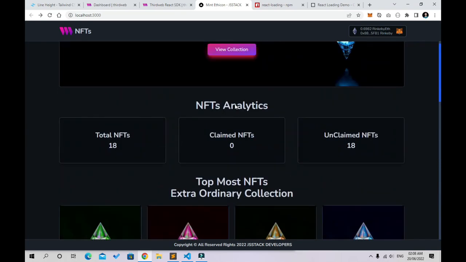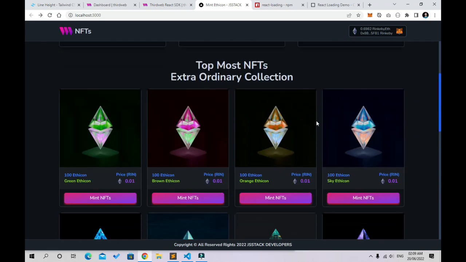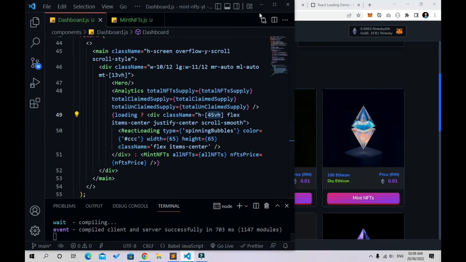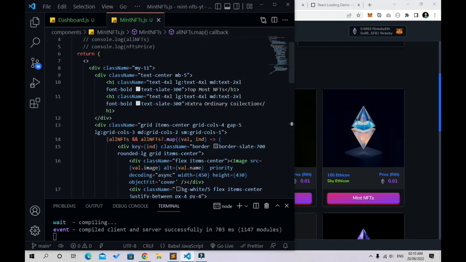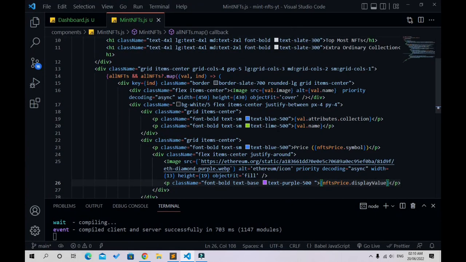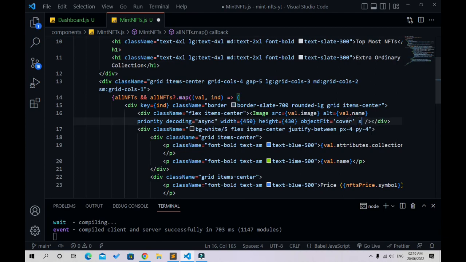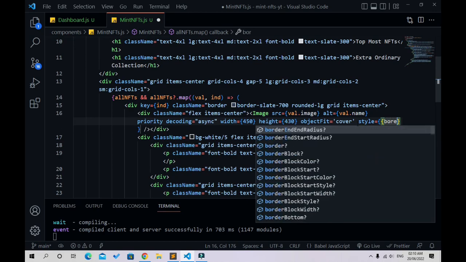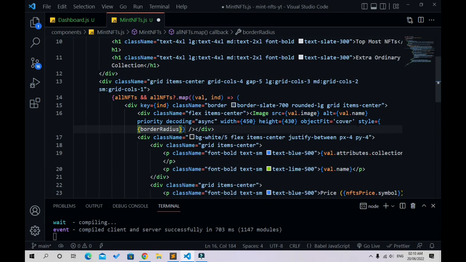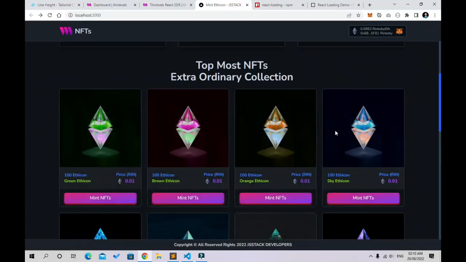That's great. And guys, there I am noticing something. This image is not rounded. Okay, go back to the NFTs Minter component, add the image tag of this NFT image, and in there add a style. Okay, in this style the border radius should be 0.5 rem. Great. Now it's looking great. That's cool.